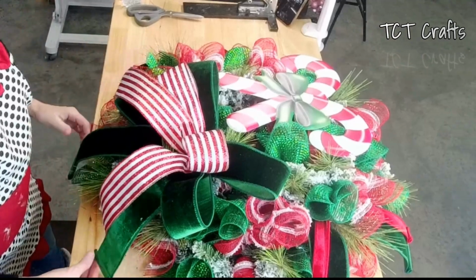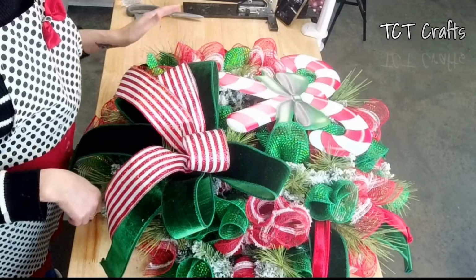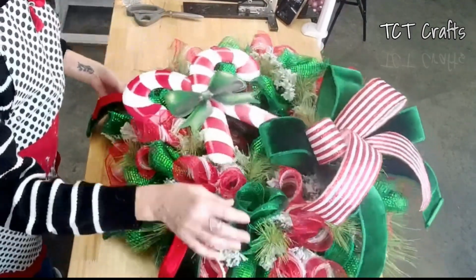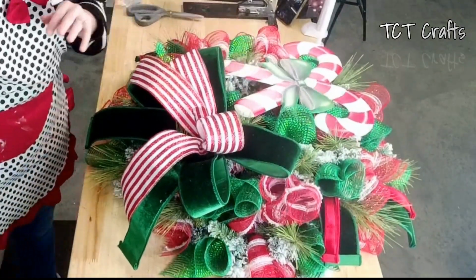Okay, so I have gone all the way around. I cut up 2 of these pine sprays. Again, I cut them in half. And I just added them, you know, sporadically around here. Again, that's optional. But let's go ahead now and let's get our ornaments added.